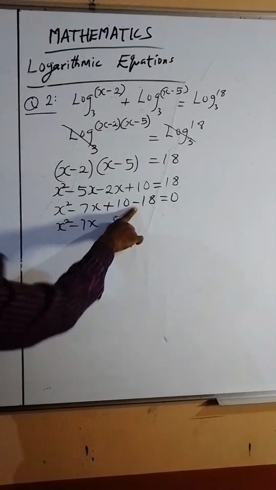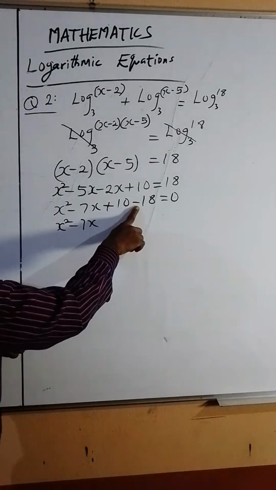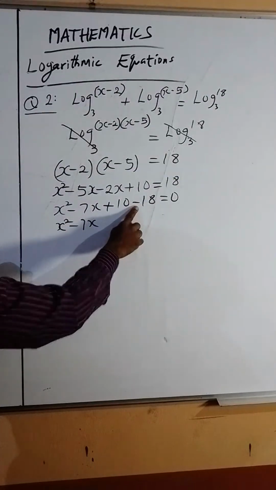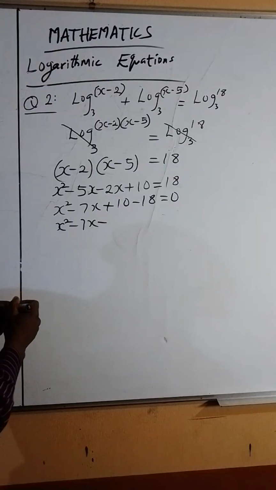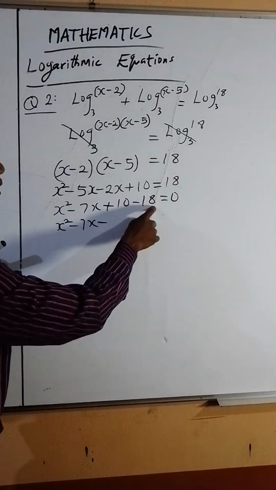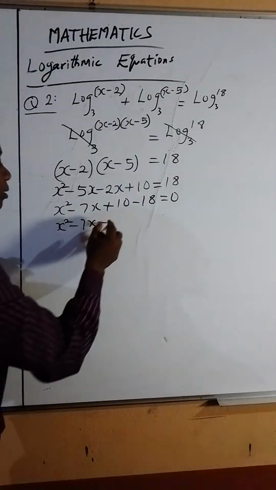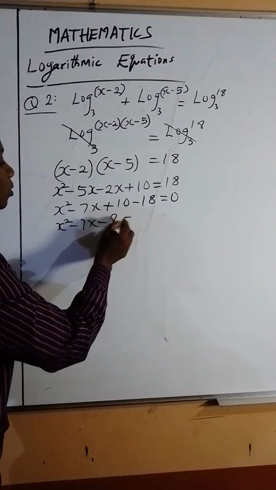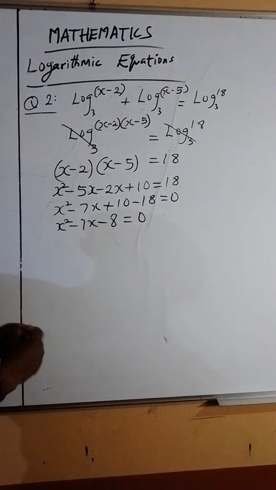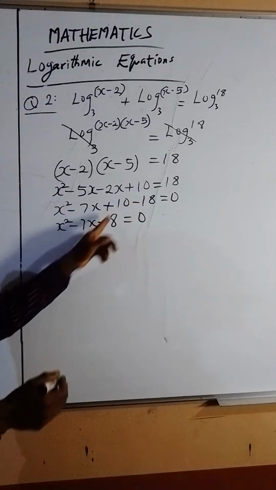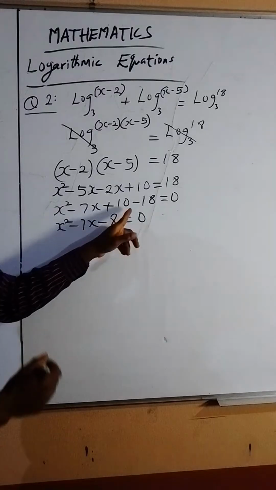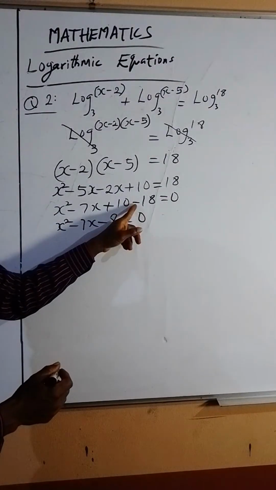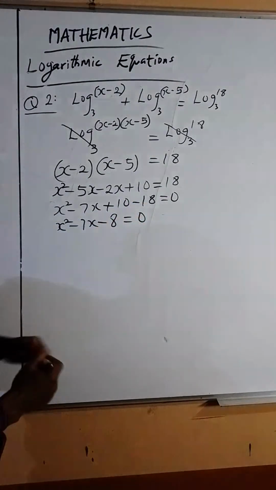You can see that the bigger number here, which is a negative, the bigger number has negative. So just put in the minus first. Okay? Then the difference between this and this is 8, so that's 8 equal to 0. So always give the bigger number the minus in the result. Whatever you have as the bigger number, the minus is for the bigger number. So that's why we have it here.